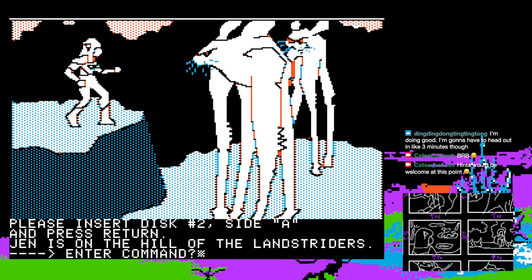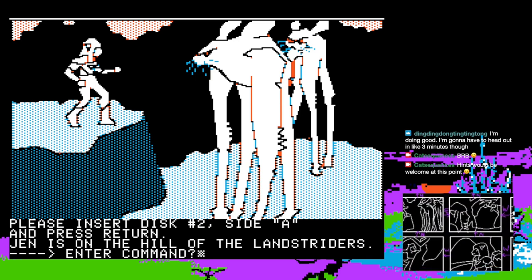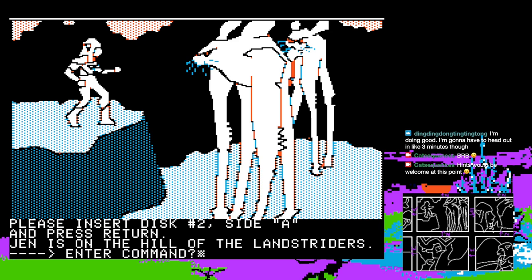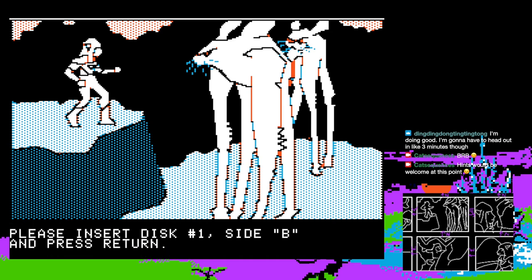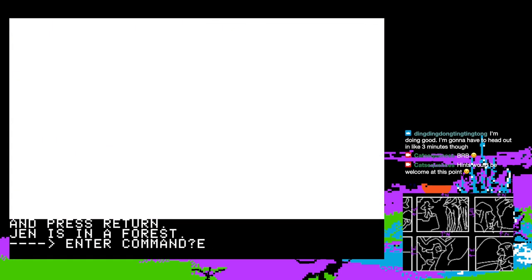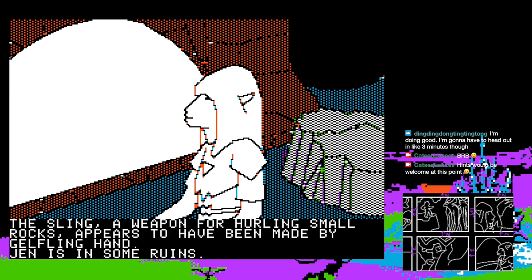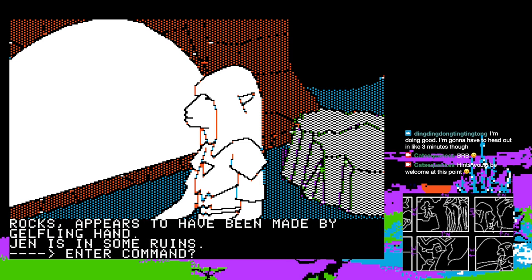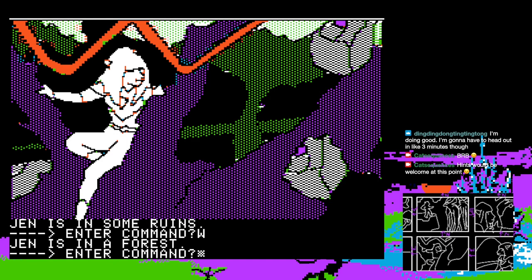Okay, so to get to where I would like to go from here is where? South and east. Okay. Yep. Change the disc again. Okay. So if I were to say, look at the sling here. Nothing happens, but then if I were to go west, say, is that when the bat draws in? No.